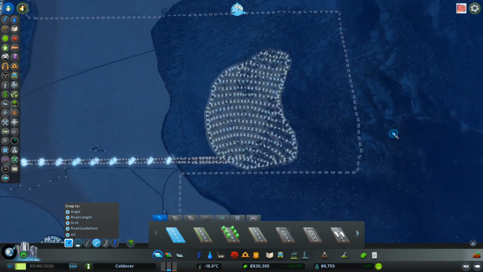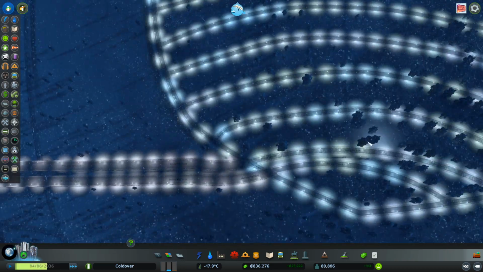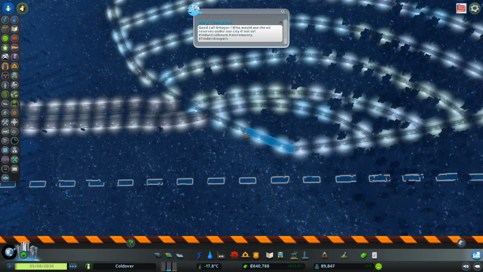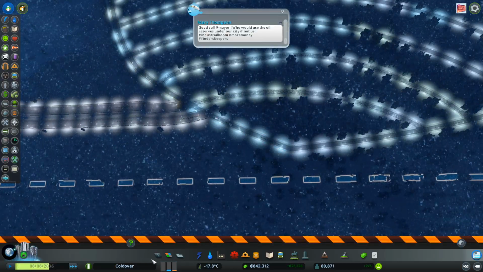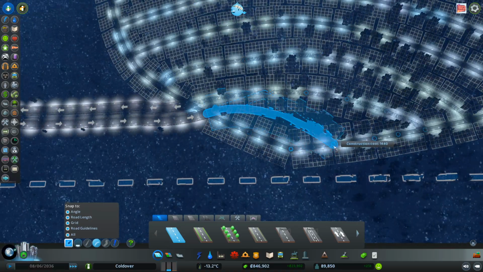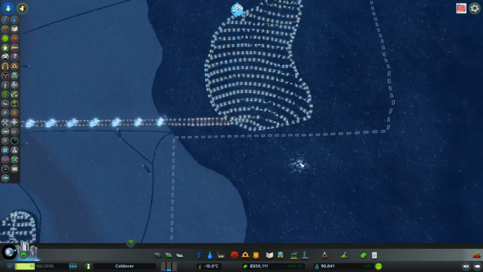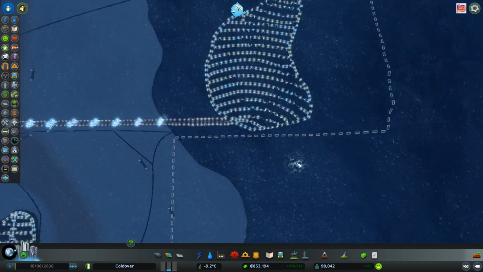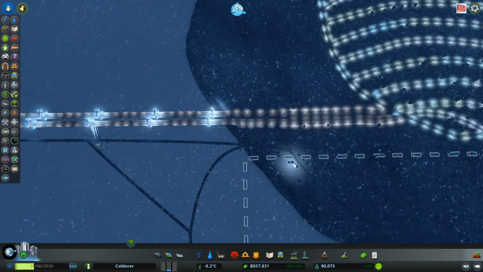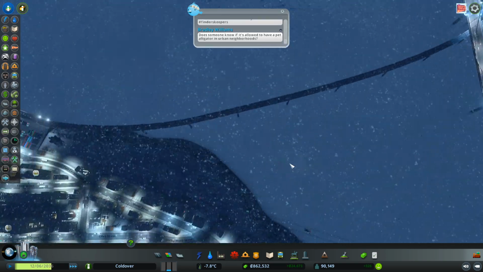I mean, kinda works. I don't like this. Like, this road I think is fine, but this road needs work. And to that end, I would just like to bring it in kind of like that. Is that better or worse? It's kind of better, I guess. Okay.